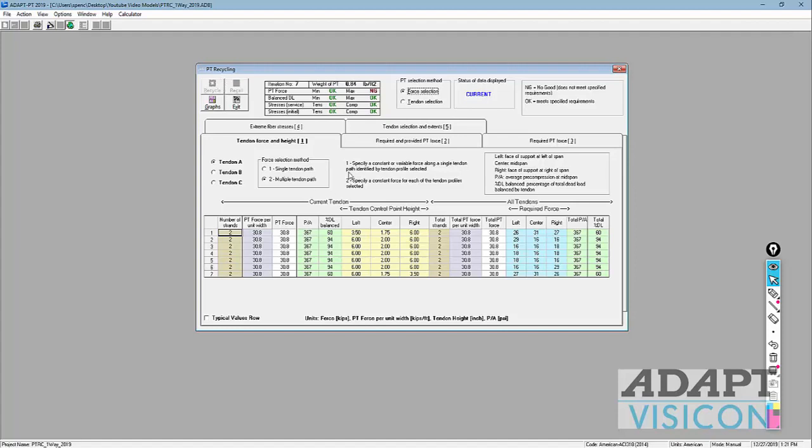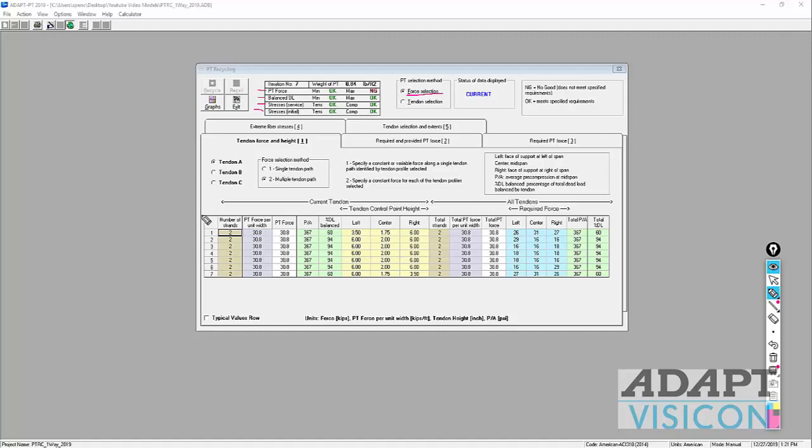So in the recycler, we have a lot of information here relative to the design. First, we're using effective force method by default. We've set the criteria to meet min and max P over A, that's this option, balance loading min and max, and then whether or not we're meeting the stresses sustained and total and initial. The table at the bottom shows the current tendon, which is selected here. This is tendon A, and then all tendons, which would be the sum of A, B, and C. Well, we have not yet set anything to tendon B and C. We're only using tendon A by default, so these tables really should match right now, this one and this one. Once I add tendons B and C, then this would be the sum total of all 3 tendons used in the design.